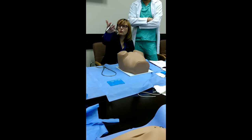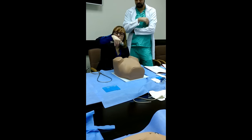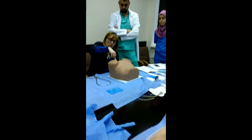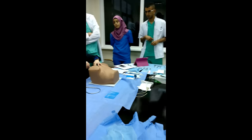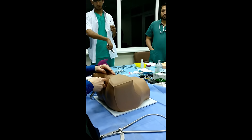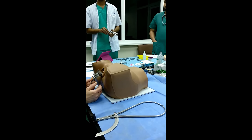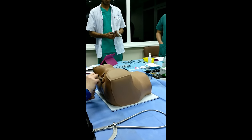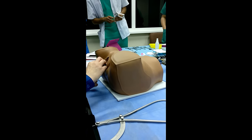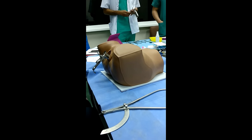This is the technique to hold the speculum for Cusco. The speculum is introduced at 90 degrees and 45 degrees versus horizontal. So we remove the labia, we introduce the speculum 45 degrees versus horizontal and simultaneously we rotate the speculum. After that, we open it and we expose the cervix and we fix it. That's it. You can see the cervix. You need a light.